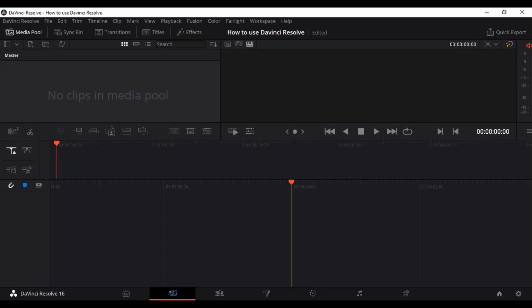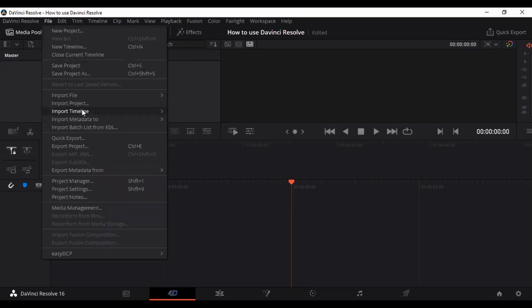So right now, as you guys can see, I'm on the beginning of the home page and you can see the media pool. This right here is going to show you where all your clips are, for example if you have COD clips or Fortnite clips, all your clips are going to be in here, and you're going to be able to manage them. So if I wanted to insert a clip, for example, I'm going to go here, import file, import media.